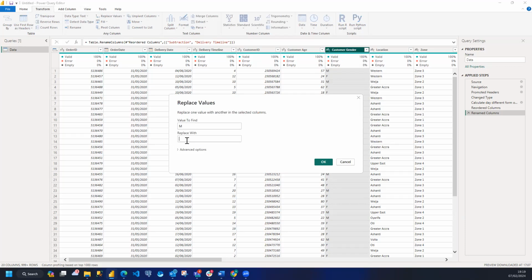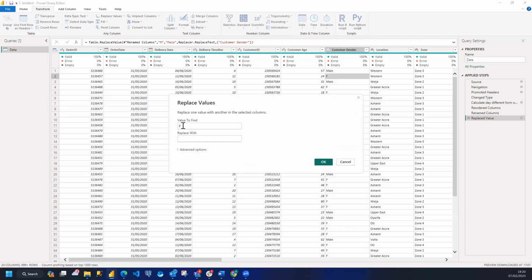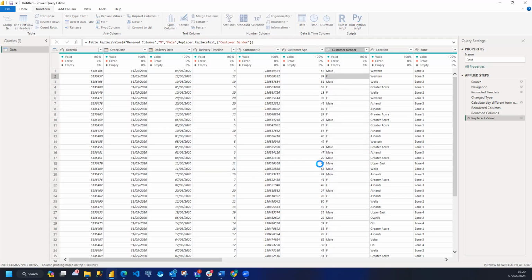I'm looking for M, and I want it to be replaced as male. So again, I just hit OK, and that's it. That's what's going to happen. So the quickest and fastest way, I just right click on this and say replace value, and automatically I have my F there, and I can say this is female. Right. Are we still together?